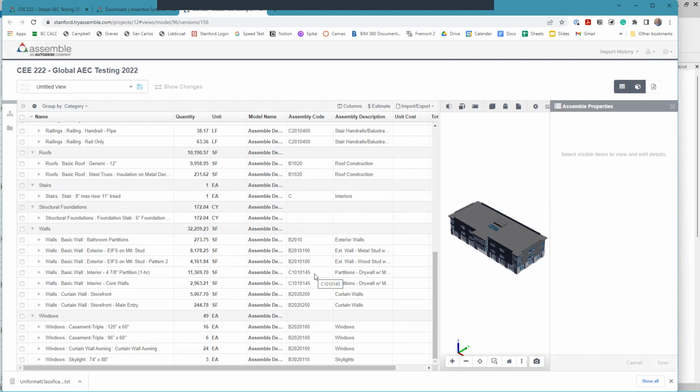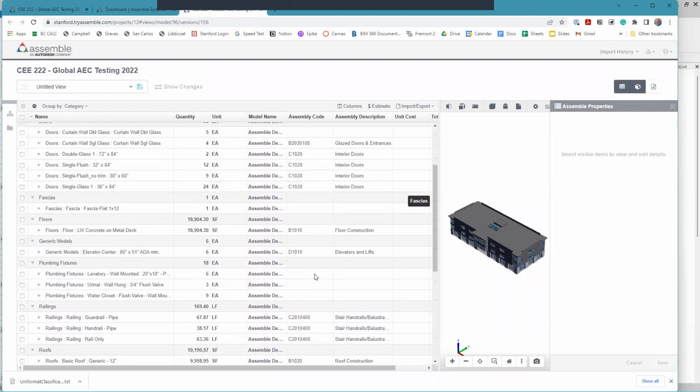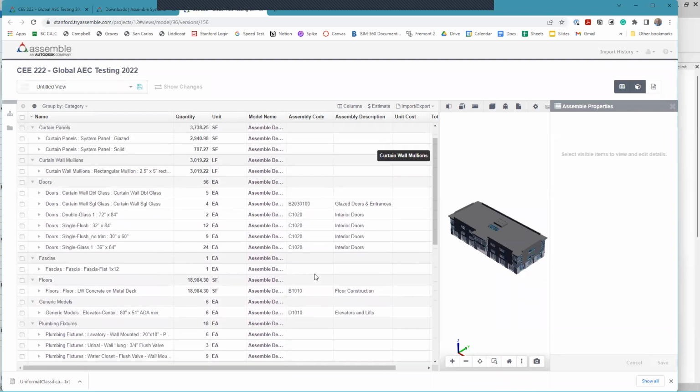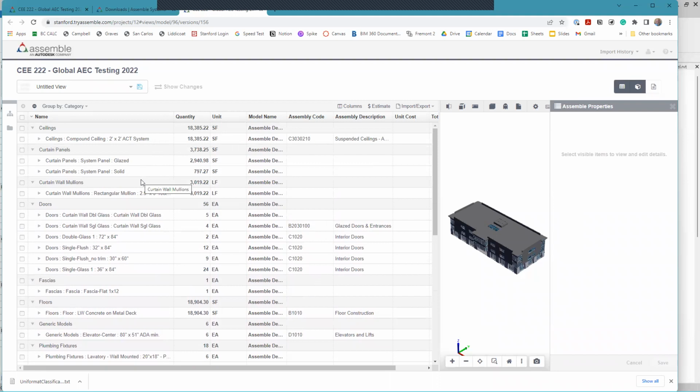Actually, I know it doesn't because I didn't put any in there, but we can edit the Excel table to put those in there for those costs. But you see it actually matched a fair number of them. And for things that aren't quite here, you can add them into your cost breakdown structure so you have values filled in for them too.